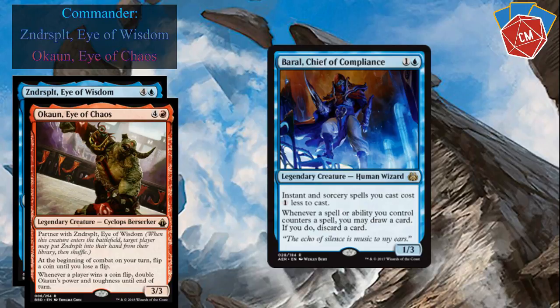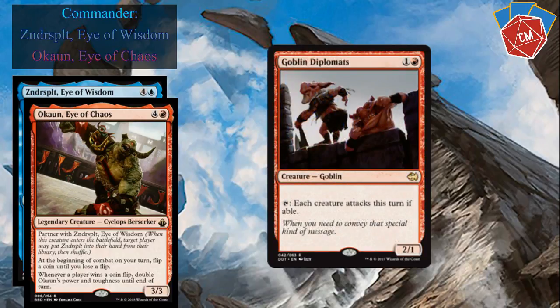So good addition here. And then we've got Goblin Diplomats. This is a way to manipulate our opponent's turns, so we can make it so one of our opponents has to attack with all of their creatures, and as long as they don't have another creature to play after their combat step, we can actually just swing in freely, which is exactly what we're wanting to do. It's just a goofy card. I like it. I love the artwork too.